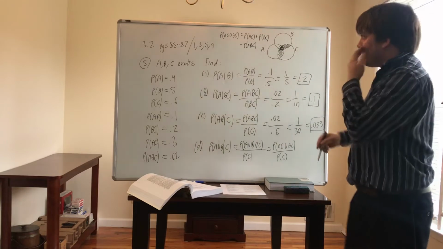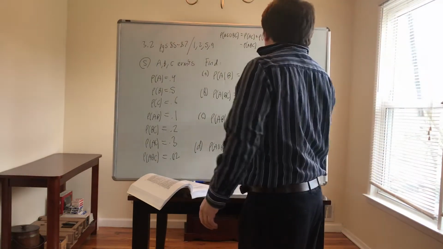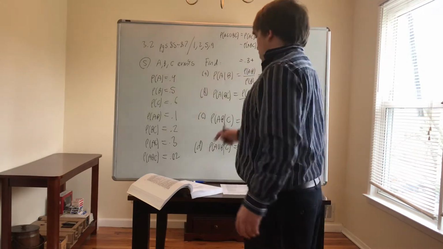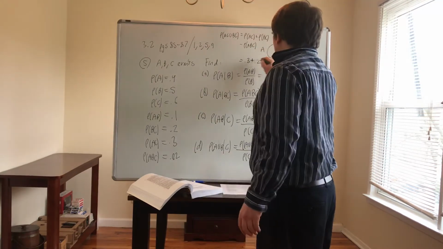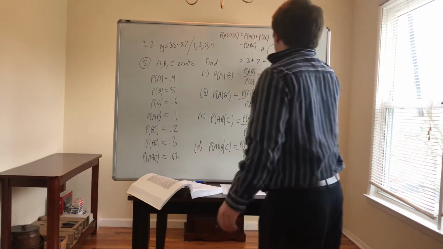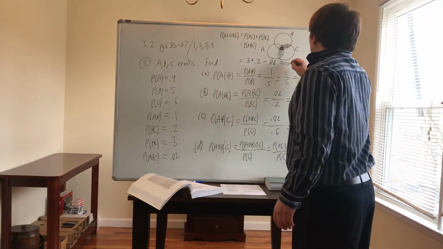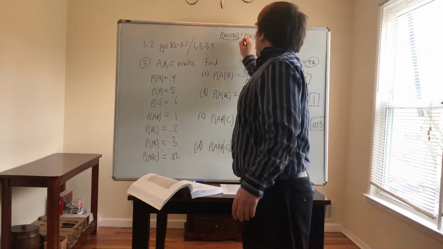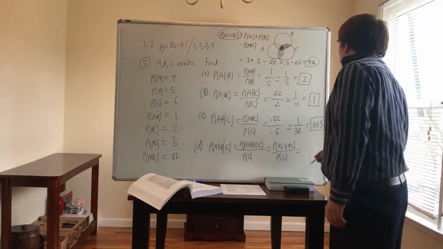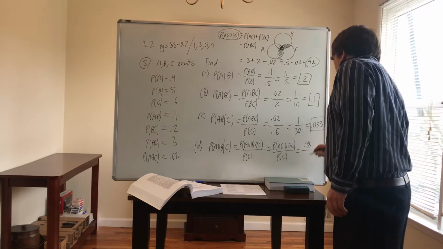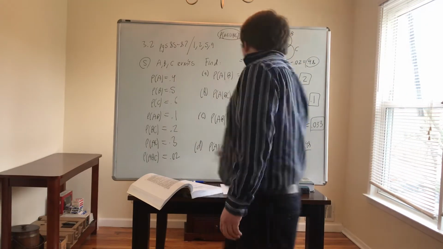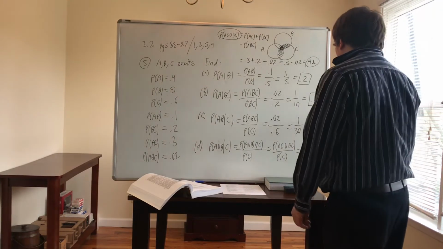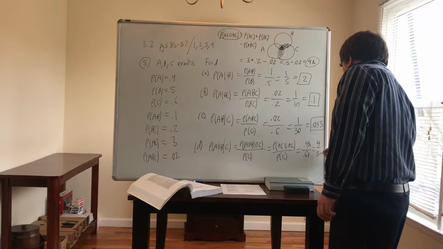That's ABC. And so that's equal to the probability of AC, which is 0.3, plus the probability of BC, which is 0.2, minus the probability of ABC, which is 0.02. And that's equal to 0.5 minus 0.02, which is 0.48. So 0.48 is the probability of AC union BC. That's 0.48 divided by the probability of C, which is 0.6, or 0.60. And so then that's equal to 4/5. And that's equal to 0.8.